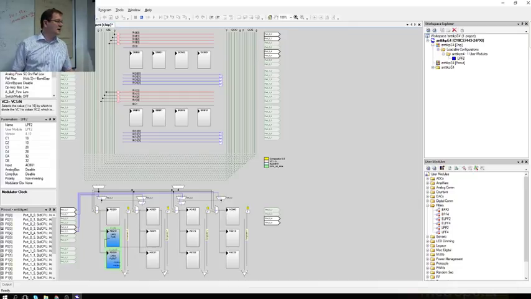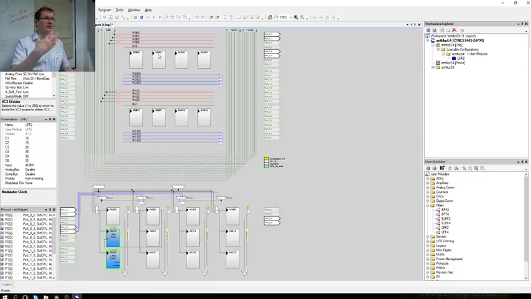But anyways, I had some trouble here. Let's see. So 400 and something would be a 16-bit timer.